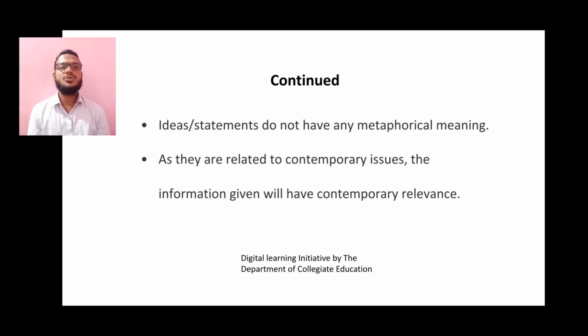Ideas or statements do not have any metaphorical meaning, as I told you that proverbs have some metaphorical meaning. But ideas or statements do not, as they are related to contemporary issues. The information given will have contemporary relevance. Whatever information you give, it should have some relevance.